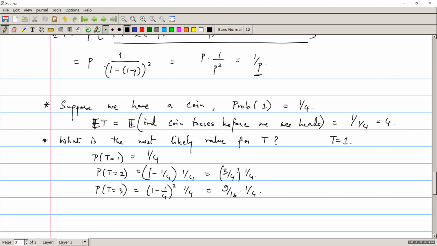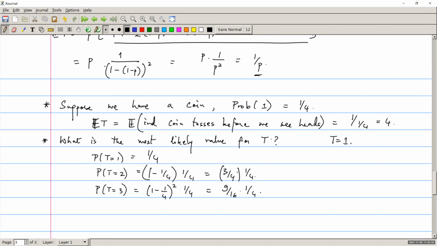There's no contradiction because the expectation is just an average. But you need to remember that the expected value for t is not always the most likely value for t. In binomial random variables, they happen to coincide. But in most random variables, they do not. In the geometric random variable, for example, they do not. Okay, so is this clear?